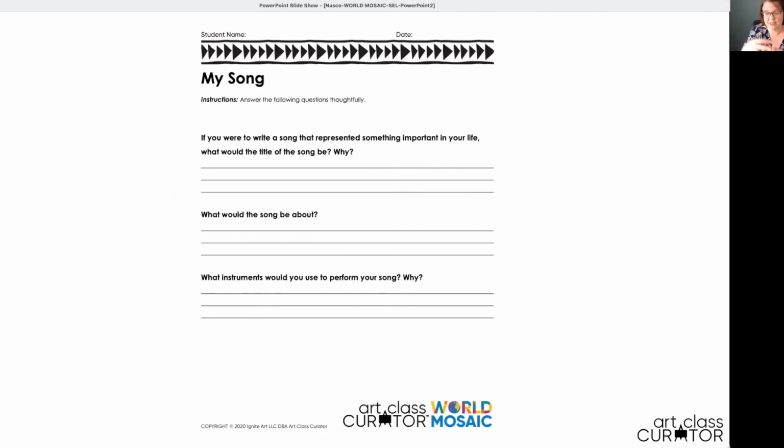Or they can even think about what song they know that would represent their own life, and then they could illustrate that as well. So they're really forming deep connections with these works of art that are going to go beyond just your classroom and just a thing they're learning about that day, but they're learning something about themselves through the activity.